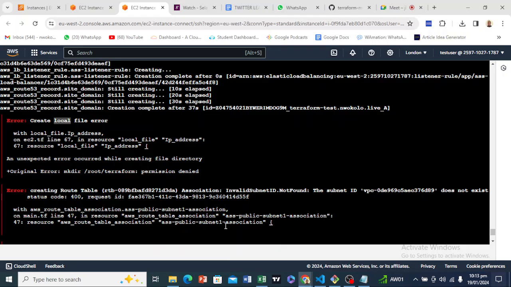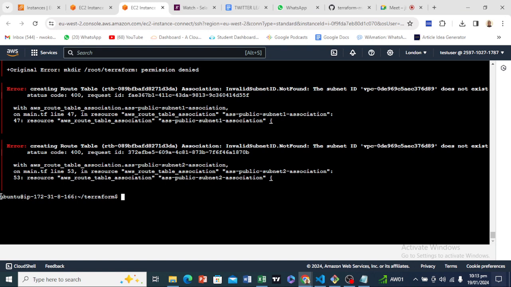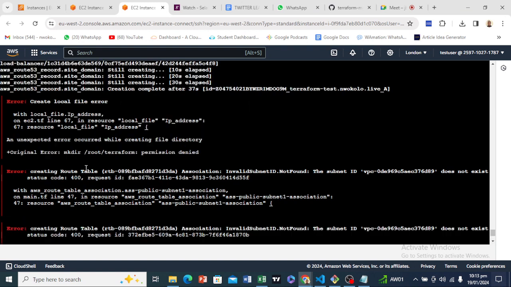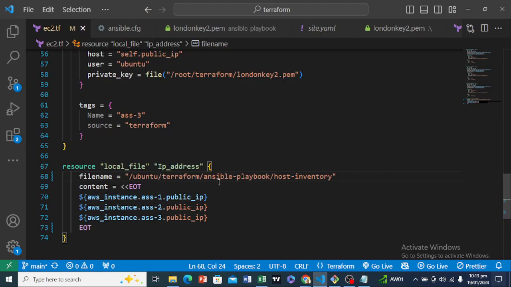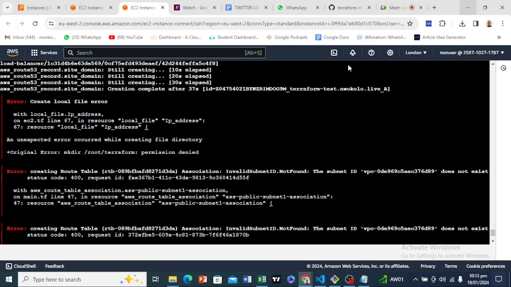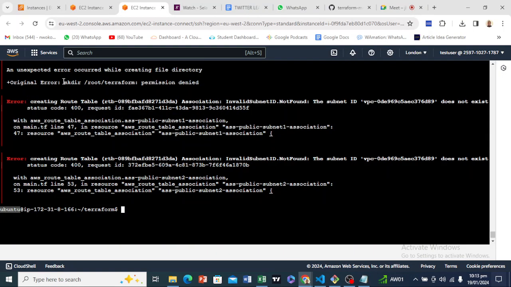Because if you check here, we are basically using the user Ubuntu, that's the username. So yeah, we'll change that to Ubuntu, and that's the first one. Now we have creating the route table RTB association.